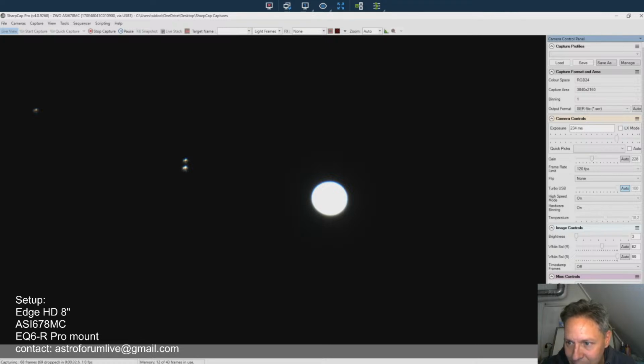Your focus needs a bit of tweaking. Yeah, that could be that my collimation can be better, working at a 4000mm focal length. Yeah, I think I definitely can collimate the Edge HD because I moved recently, so it can be a little bit out of collimation. So I will check that in the future.